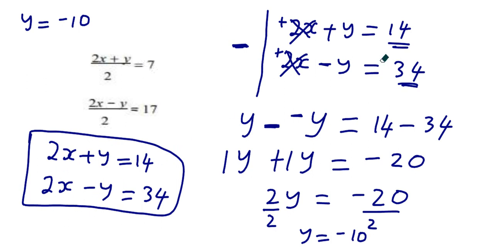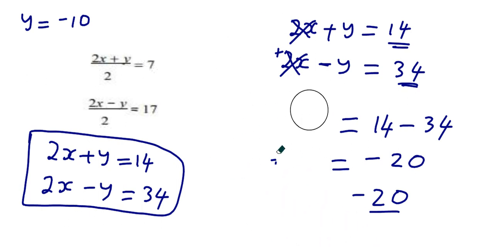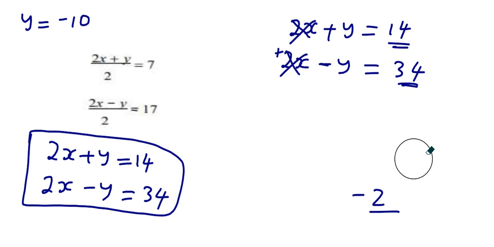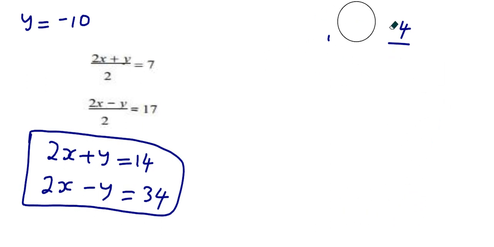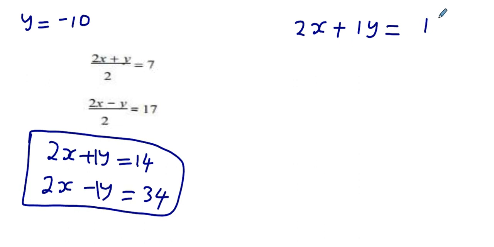So you can pause the video and take the notes. Otherwise, let us proceed. Every single step which I'm trying to put forward here, you must transfer onto your worksheet. Okay, so we removed the x, we got y, y is negative 10. Now it's time for us to remove y for us to get the value of x. Okay, here we go. We have 2x plus 1y equals, if there is no number, keep 1. So 2x plus 1y equals 14.